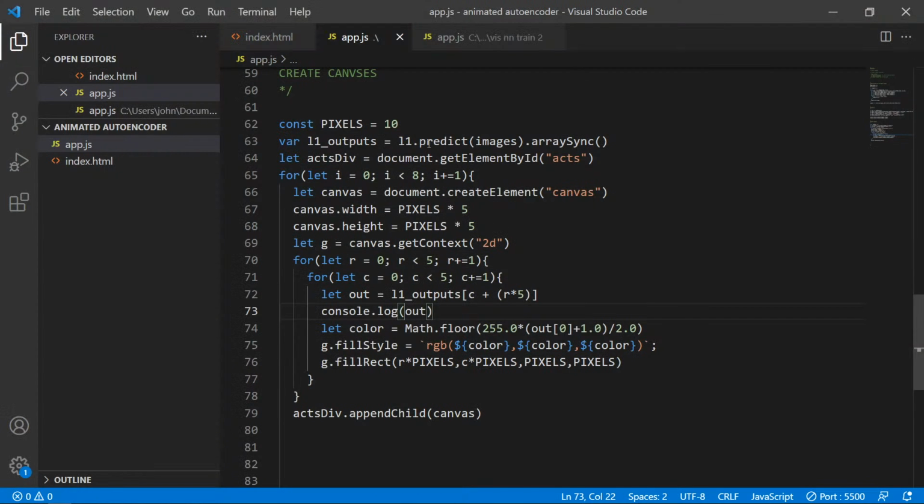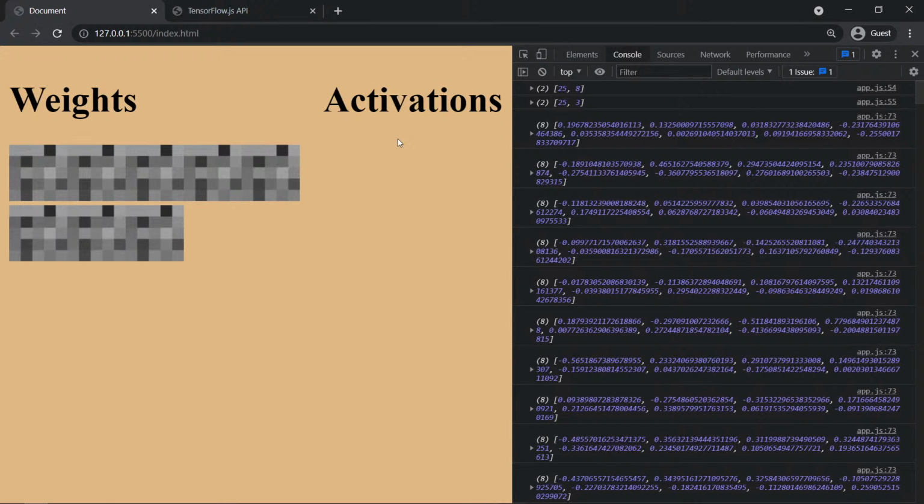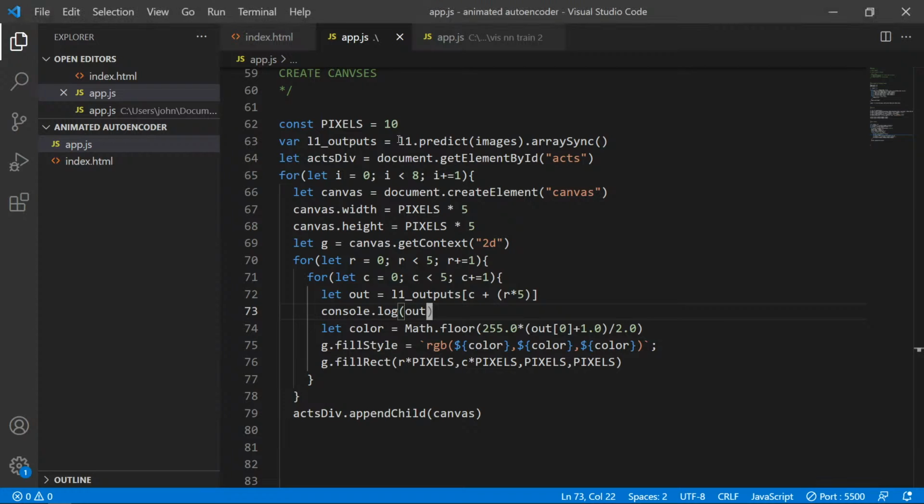I want outputs by 8. Yeah, they're 25 by 8, and basically I need them as 8 by 25.